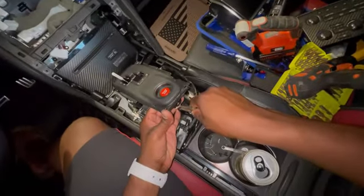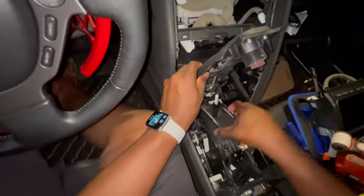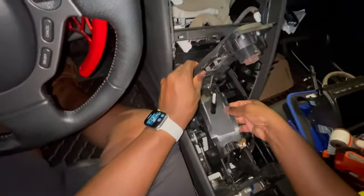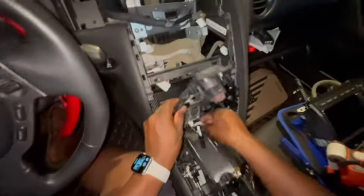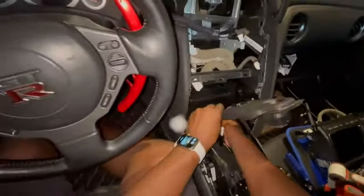So I got the back one off, and now there's one on the front. I'm actually just gonna turn it all the way up. Oh, probably shouldn't lose this because it protects stuff from falling in the engine bay. All right, anyway, so there's a clip right here. That clip is much easier. So now we got this removed. Now this thing will come off. How? I'm not 100% sure.